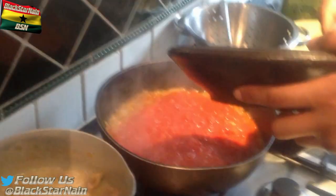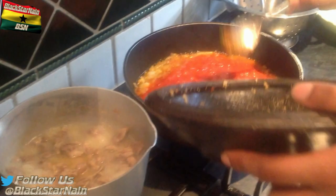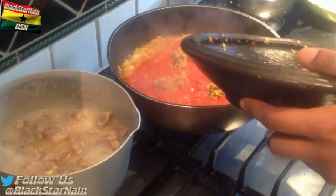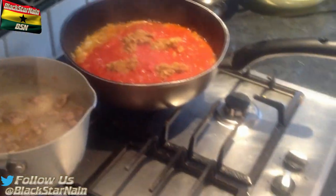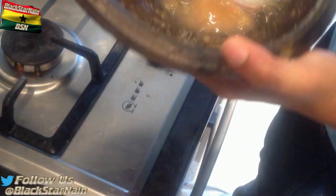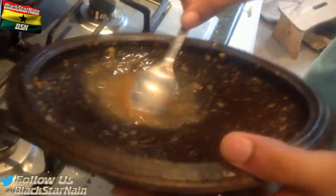Now I'm going to put the chili in, the ground stuff. I do like to use a little bit of water to wash it. This is what I do. This is what my grandma used to do in Kumasi. She'd wash it. Well, I don't know if she did this, but make sure we get every flavor. Sorry for the splash.